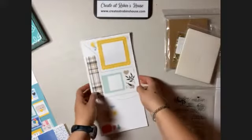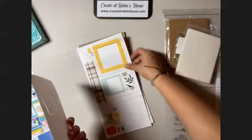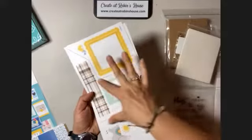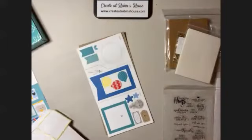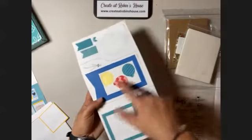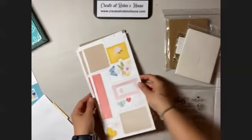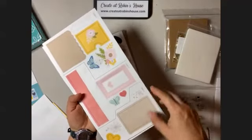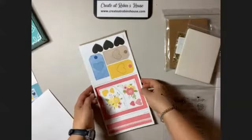So there's your card bases. And of course you have each of your cards. We have two sets because we do two of each card, just like we do in my workshops. So here's your card one pieces, your card two pieces, card three — look at this cute little llama guy — and then card four, card five, and card six. I love those little pretty balloons. Card seven, eight, and nine. Look at this one — it's probably one that uses some foam squares. Little butterfly.